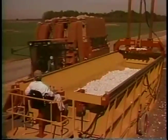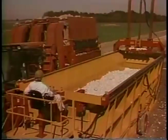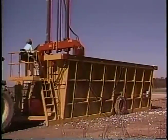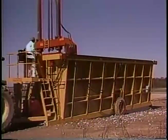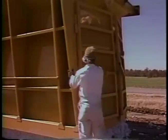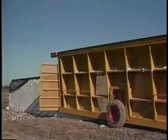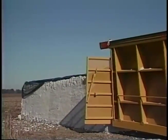Keep the pickers organized and moving efficiently with minimum downtime. When you finish a module, move the tramper to the front, raise the builder, check to be sure no one is behind the rear door, and then open it. Pull the module off in a straight line and move to the next site. Cover the module immediately.